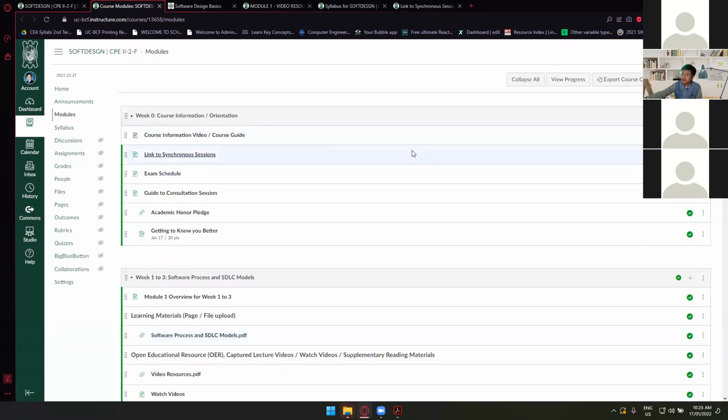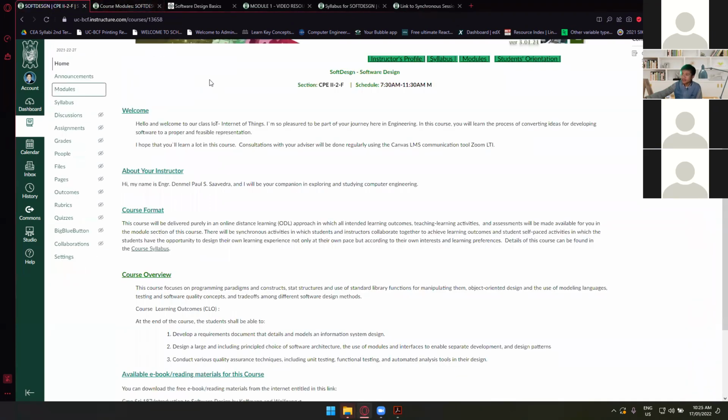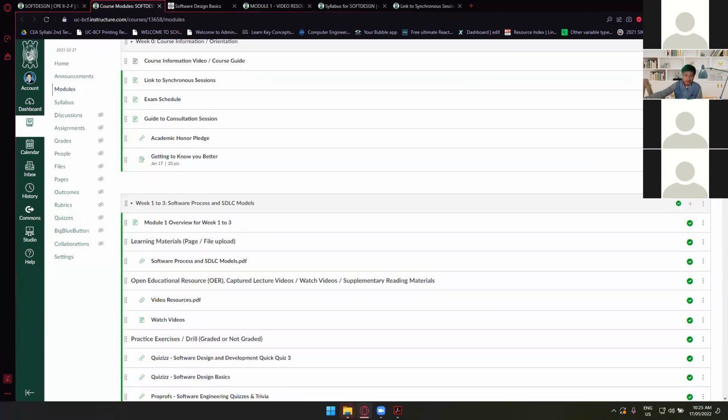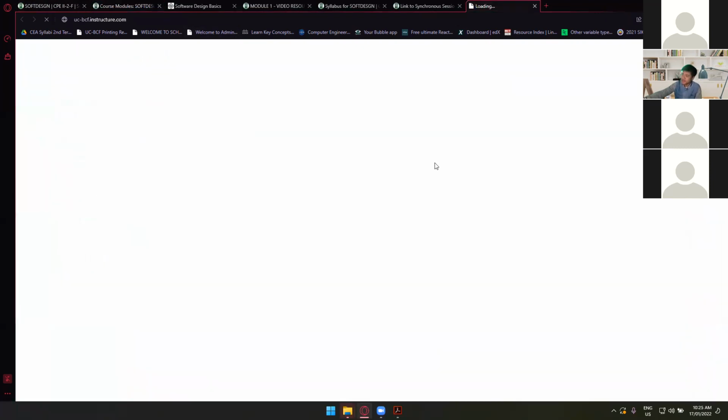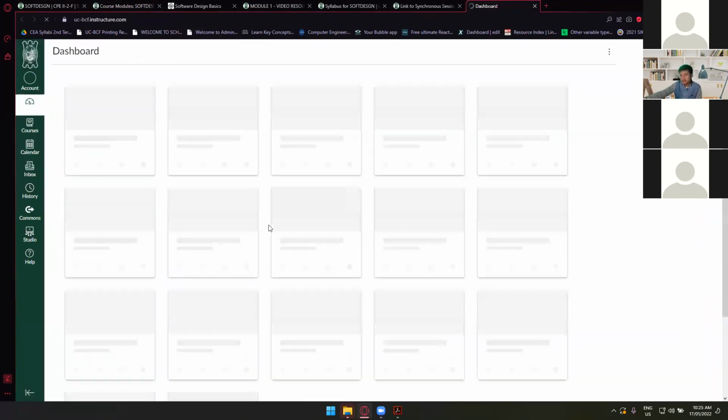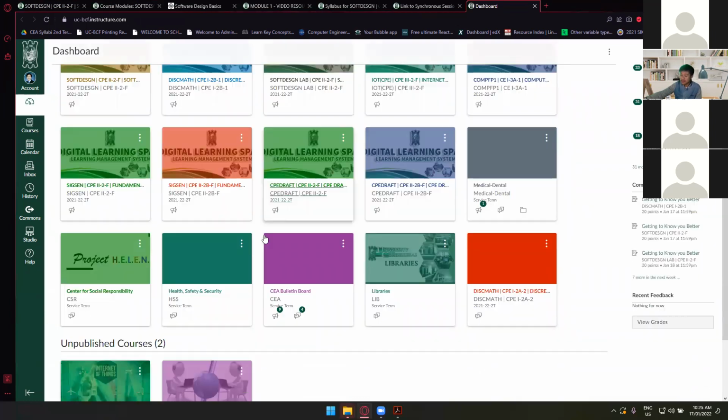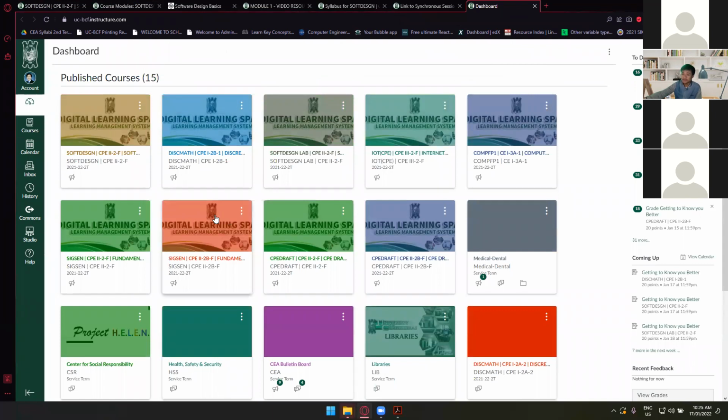So tomorrow is for the laboratory. So if you guys have the same section with the laboratory, CPE 2B-F, if I'm not mistaken, is the section of my SoftDesign Lab. Yes, sir. F po, sir. Yeah, SoftDesign are already F sims, full term na lahat. But I am not 2B. Mine is just 2. So I hope you guys have the same section. Because if you don't have the same section, then the other instructor is Ma'am Teresa.